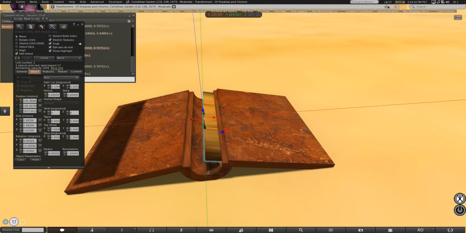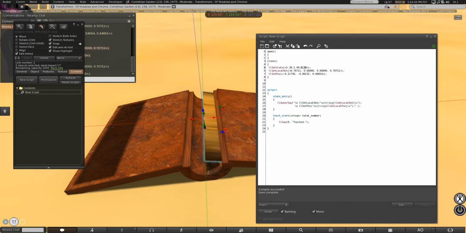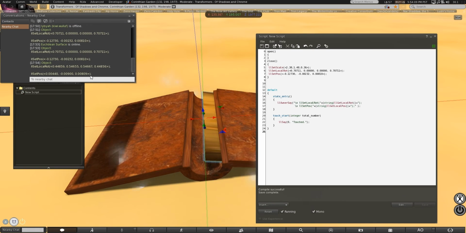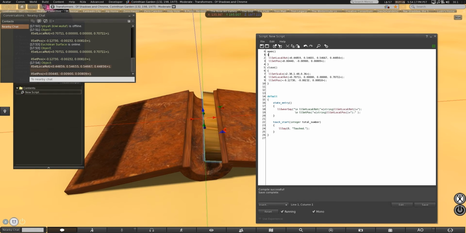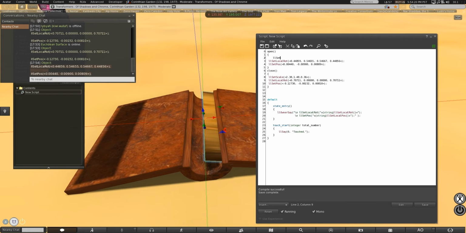So, getting its position and rotation, once again. Set scale.